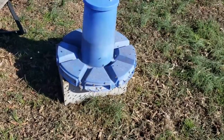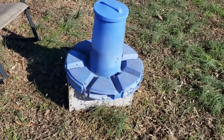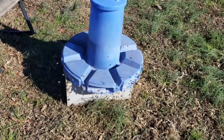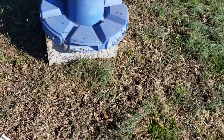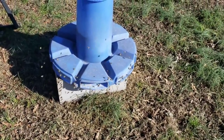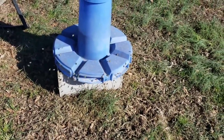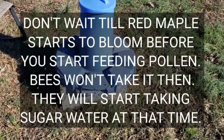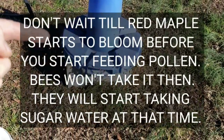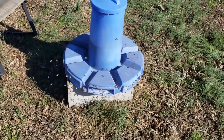Now this is January and today's the sixth. In about another month — maybe five weeks — the red maple is going to start blooming and they're going to start bringing in nectar. At that time, watch — I'm going to show you this feeder. These bees will completely stop on this feeder and I'll show you in a future video in February when they start feeding on that red maple. Once I start taking this down, you might see just a handful of bees on it, because then what they want is natural nectar, not sugar water.